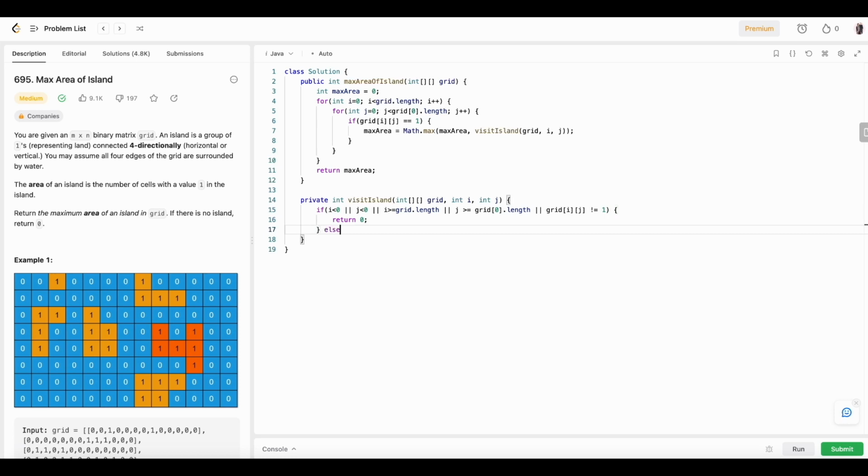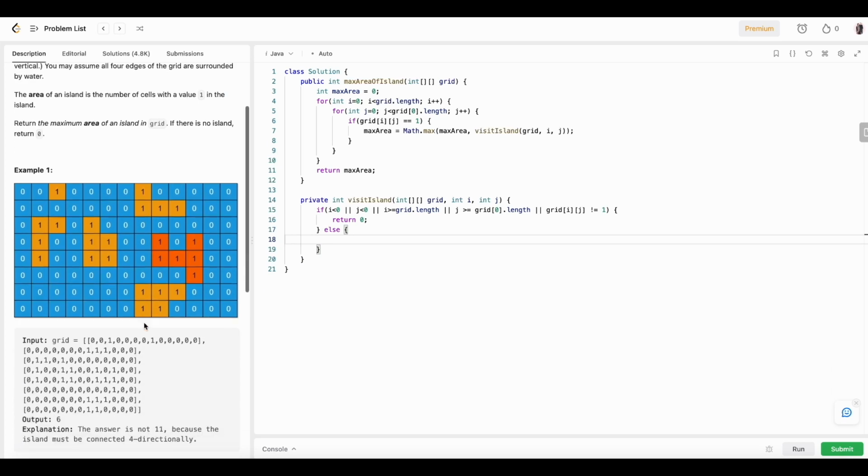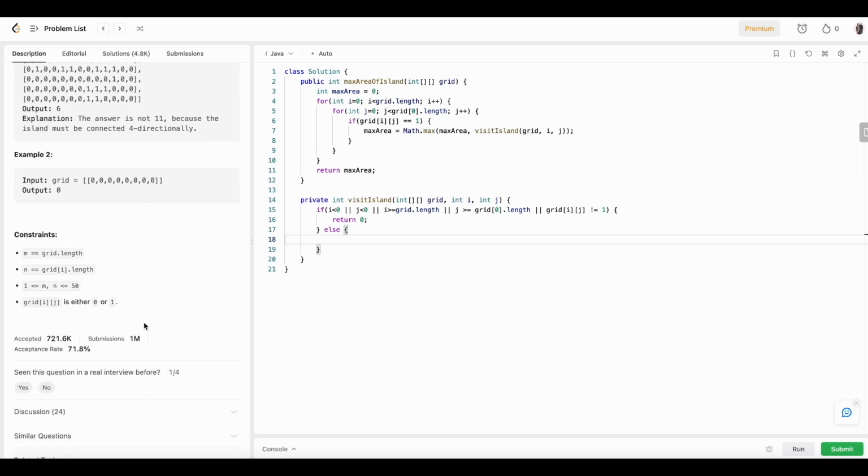Else, first thing we are going to do is, since we have already visited the node, we need to mark that cell as visited. They've already given us a constraint that the value will be either 0 or 1, so one way we could mark it as visited is to set the value to 2. So let's say grid[i][j] equals 2. This will ensure that when we recursively call the method, we don't visit the same cell all over again.